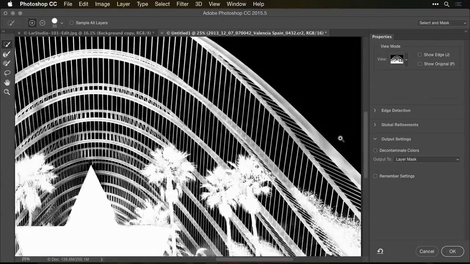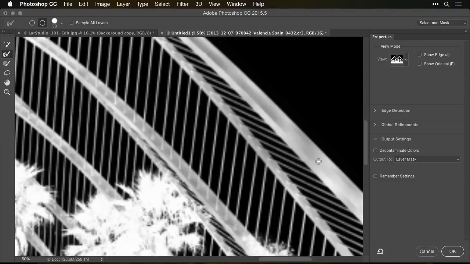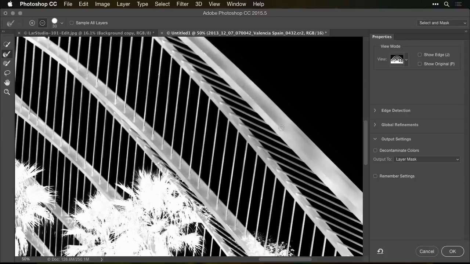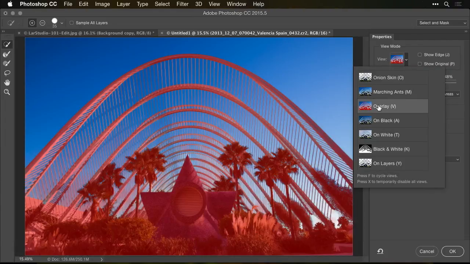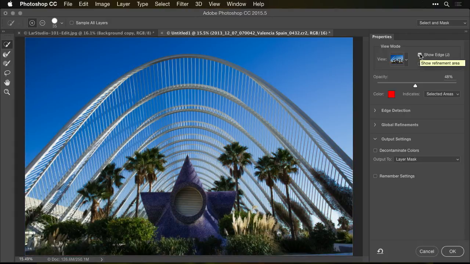But I would usually do the same thing over here where this beam is, take away control. Let's see if it does it there. If it doesn't do it here, then there's something in general broken with that feature at the moment. I have found that certain combinations of things, like doing certain things over here, suddenly make a certain tool not work the way it usually would. For instance, if I currently go back to overlay and show edge, oftentimes it just doesn't work. It should show where I painted, you know?